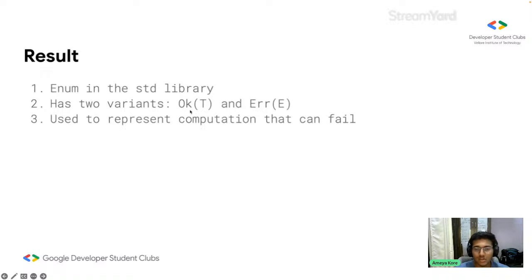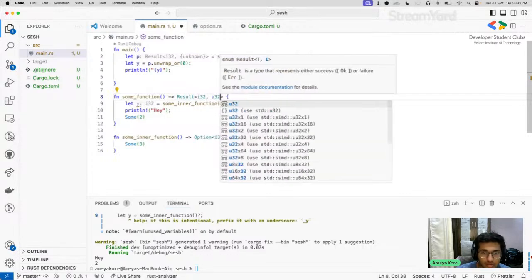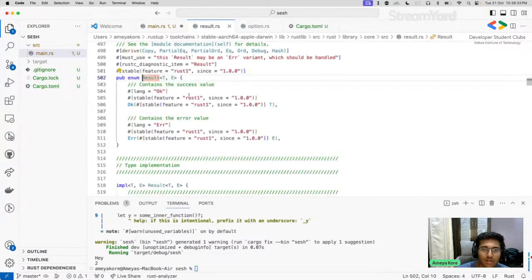And now you have the Result type. The Result is useful when you have an explicit error that you want to return back. We'll first take a look at the Result type.